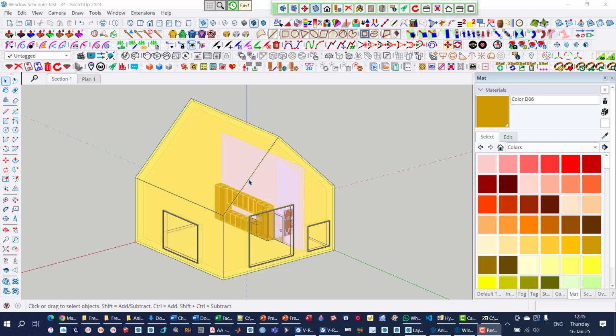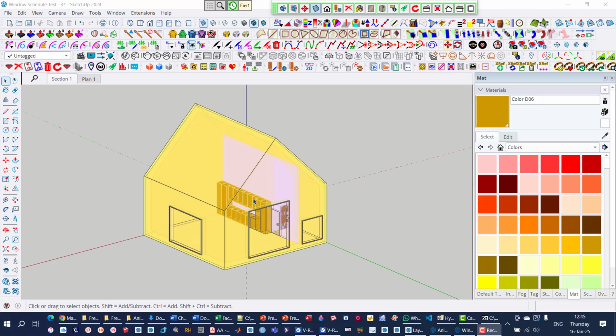So let's take a simpler model so you can see the generation live. This is a simple house. There are 3 windows, 2 doors. In this plugin, by the way, which currently is called FredoSchedule, you have an editor or configurator where you say where are the windows and the doors, and you have a generator.